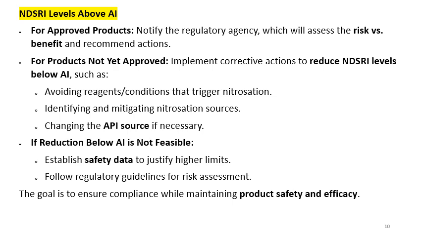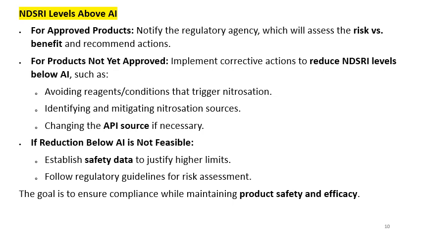Sometimes, for some of the products, the regulatory body can accept the product with some level above AI. They can provide you the interim limits, or they can give their own limits, which may be sometimes higher for some time till the acceptable intake levels are confirmed based on the toxicity studies or carcinogenic studies. So that time interim limits are provided. For products not yet approved, implement corrective actions to reduce the NDSRI levels below AI.